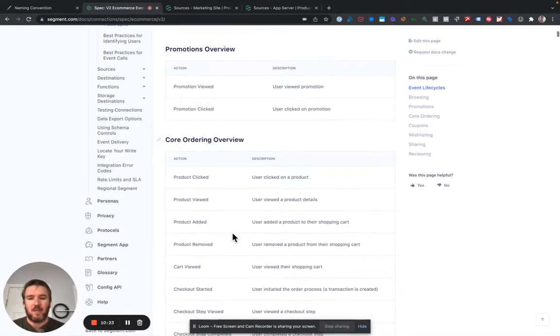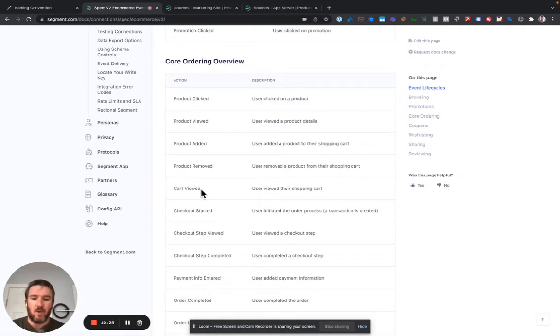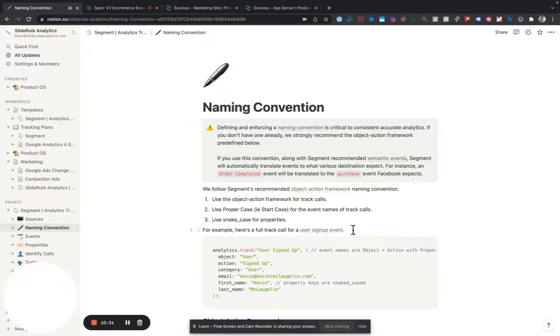So you can see here, this is e-commerce events, cart viewed, right? It's not cart view, right? It's cart viewed. The reason why it is so beneficial, this is one of the most beneficial things about using Segment specifically and not doing your own analytics tools in Google Tag Manager or something, right?